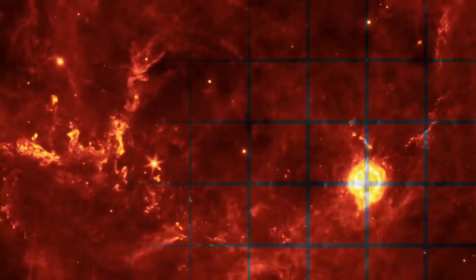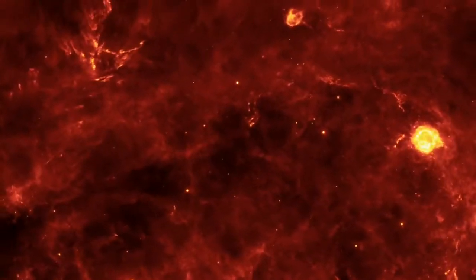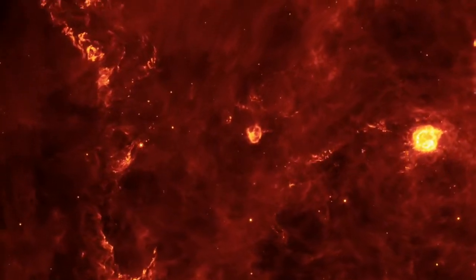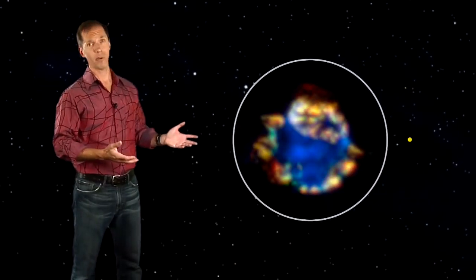It's the 17th century supernova that nobody saw, but telescopes in space and on Earth have teamed up to look back in time and study it today. When a massive star reaches the end of its life, it explodes dramatically, and for a few months can outshine everything else in the galaxy. But the Cassiopeia A supernova remnant is a bit of a mystery.